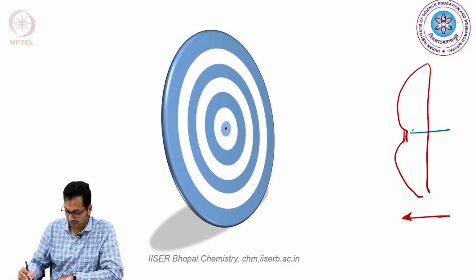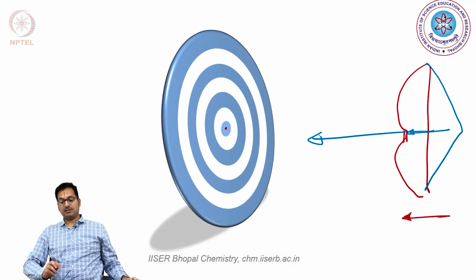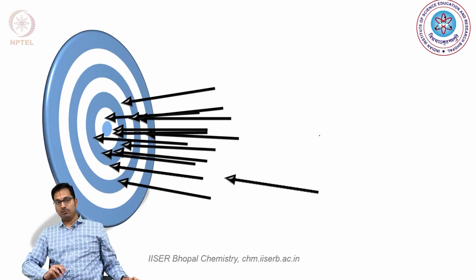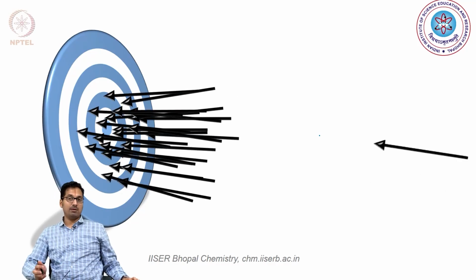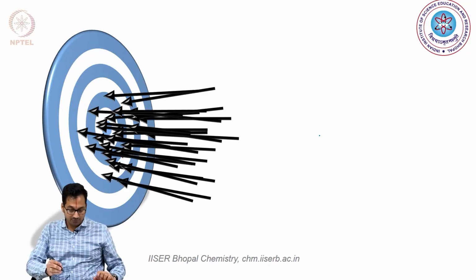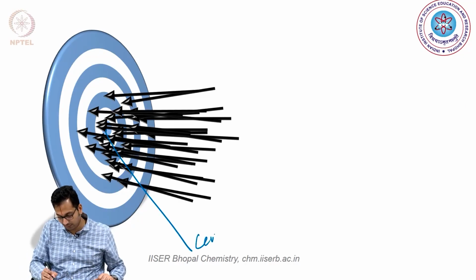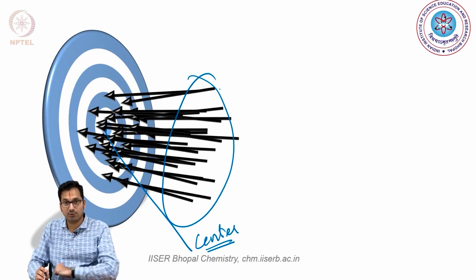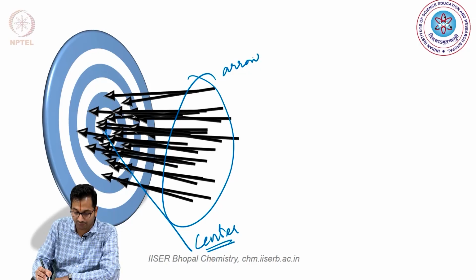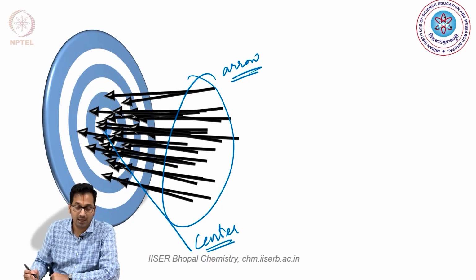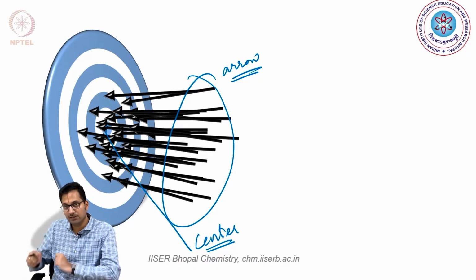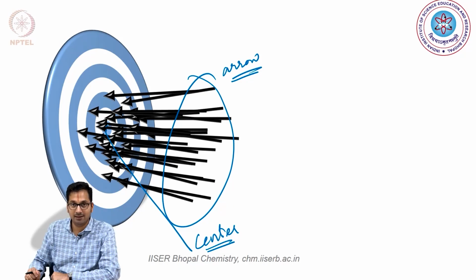He is going to first put the arrow here, and the bow is going to hit it, and we are going to ask, let us say the archer is trying to aim, how far is his aim good? Okay, so this is nothing but the measurement that we are trying to do. Let us assume that our true value exists at the center of this board, and we are the experimentalists. We are getting each one of the data points which can be thought about as the arrows that are being pierced onto the board. How close are we getting to the center of the board? Of course, this depends on how good the archer is able to aim and able to hit the center.